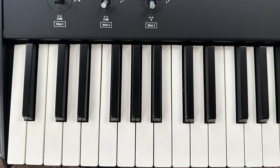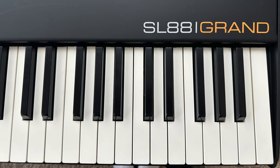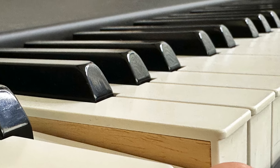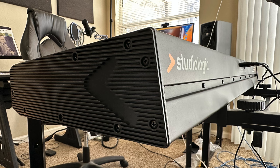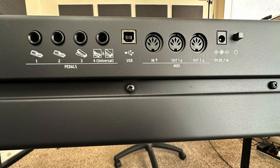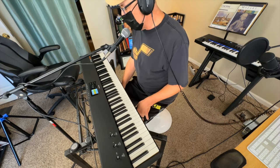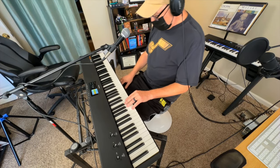Okay, so first off, let me just say that the keys are very nice. Not really plasticky feeling. In the white keys, there is a bit of grain, although you really can't feel it. Black keys are smoother, and the frame is just excellent. This thing is a tank. This thing will survive a bomb, I think. This thing is solid, and it's heavy solid, but that might be good for the hammer action that I'm going for. All right, so without further ado, let's play this mother.